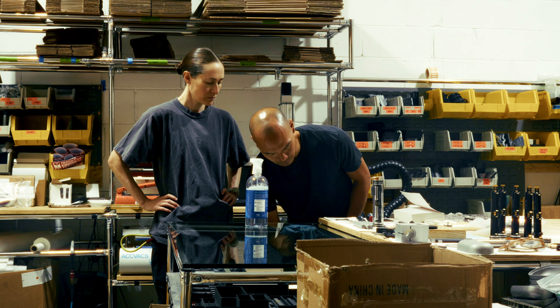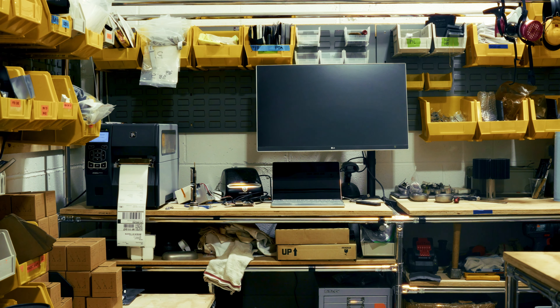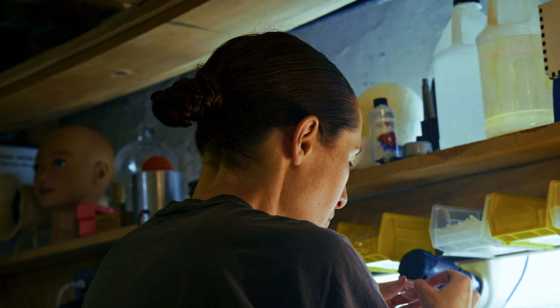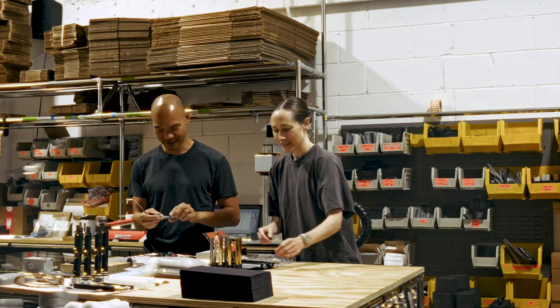Some of these ideas are just things we want to solve in our house. The way the workshop is set up, we can come up with an idea, quickly sketch it, and then in the same day — usually within a few hours — draw it up in CAD, 3D print it or machine it so that we have a functional thing in a few hours, or at the maximum by the end of the day, to test it and prove to ourselves that this thing is worth making or that it needs a new version.